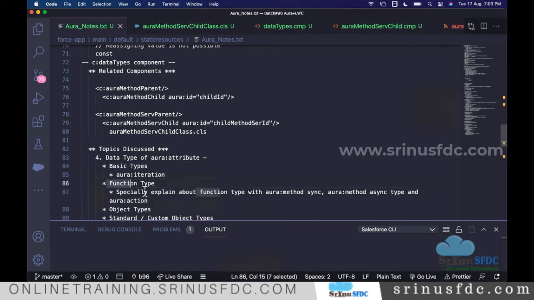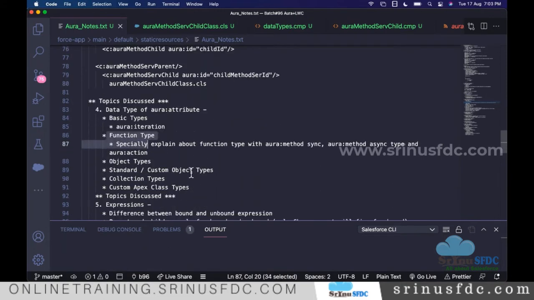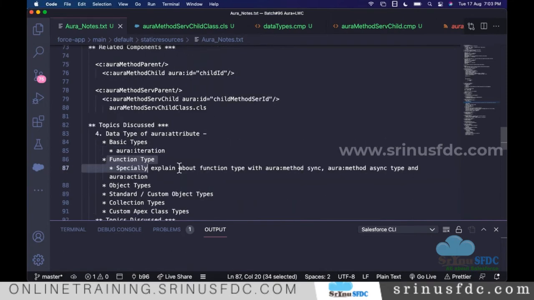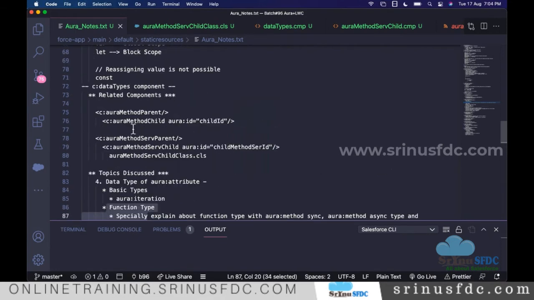To understand that concept, we are understanding about the Aura method. It is one of the standard components from Salesforce. The purpose of the Aura method is, if you want to call the child component function from the parent component, we use the Aura method.